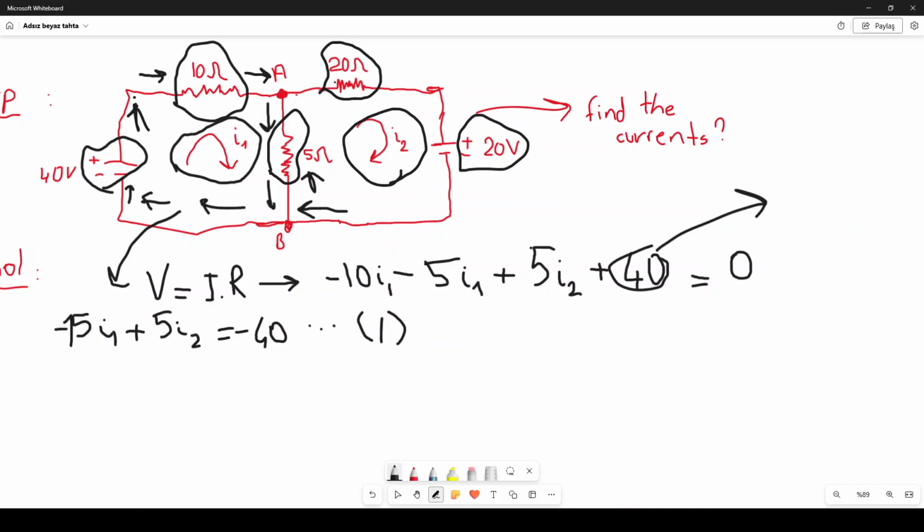So 20 ohms. Okay, let's start again with the resistor. So what do I have? I have minus 20, and the value of current in the second mesh is I2, and the direction is clockwise. I take negative, so minus 20 I2, which is the voltage across that resistor, right? I apply Ohm's law. I multiply the current by the resistance, and because the current flows clockwise, which we assumed to be negative, I continue in this manner. I look at this direction, and it enters the battery at the positive pole, so no change in the sign, just minus 20 volts here.